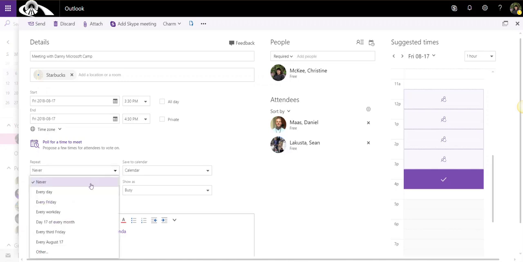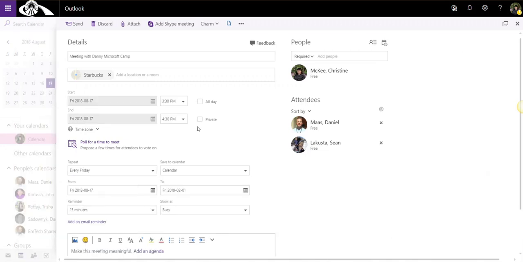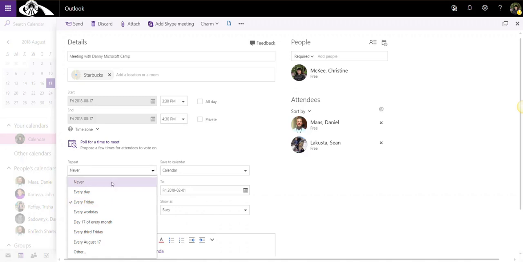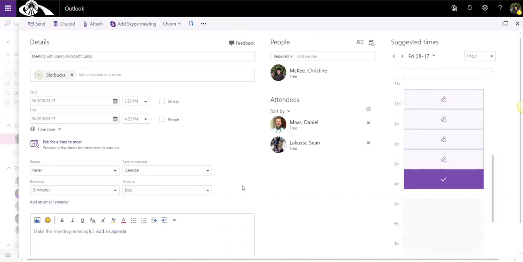It's currently set to never. I could say every Friday we're going to meet at this time at this location. I can also choose which calendar I wish to save this event to. I'm going to put it to my calendar, and I'm going to go back to repeat, and I'm going to say never. I don't want this event to repeat.